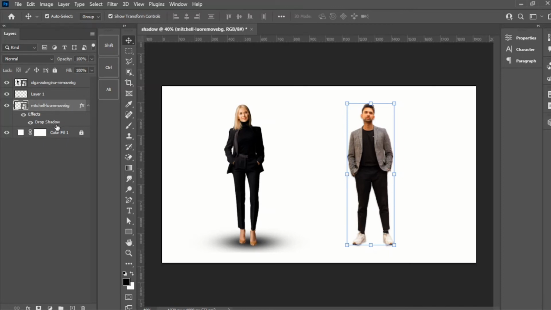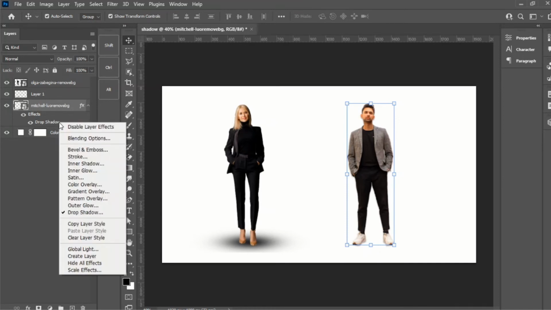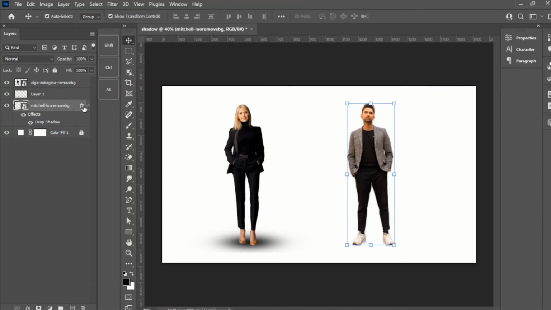Okay, but you can actually stand here, right click, this menu comes up, and you can create a layer for the shadow alone. Originally it's one layer. So you have to click this down for the layer style to reveal or to get hidden.